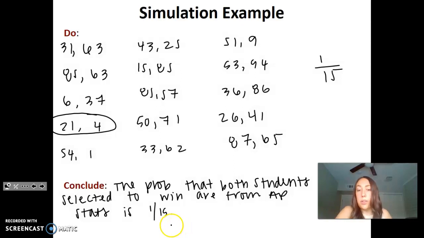So it's possible, it's just very unlikely. So is it rigged? Well, I guess it depends on who's running the show. Again, like it can happen, we saw it happen, but unlikely. 1 out of 15 chance.